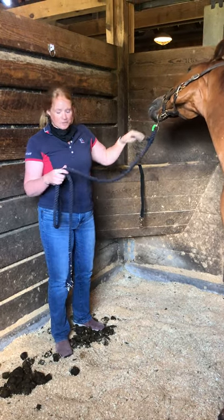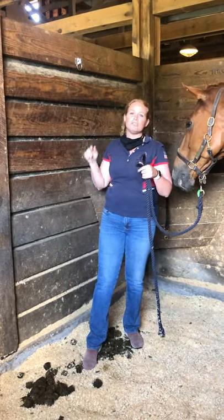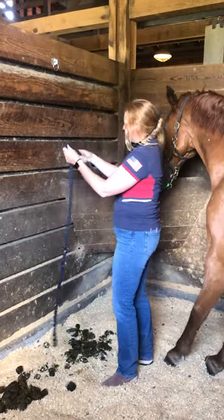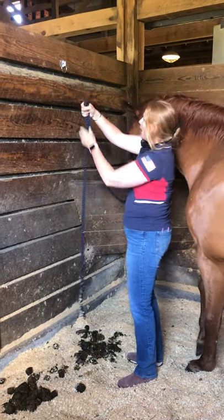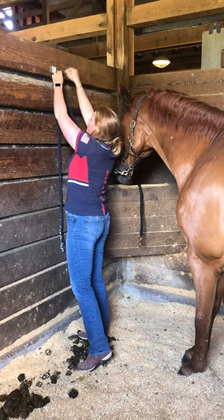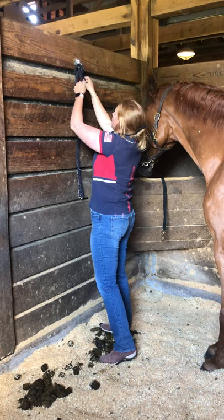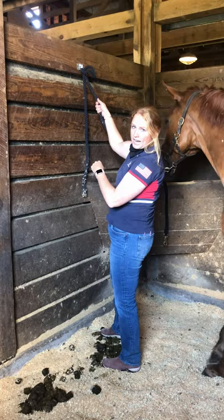Let me show you how to do a safety knot. If you're going to tie up with your lead rope, definitely use a safety knot versus any other kind, so that if your horse needs to get free you're able to help them. I take my lead rope and fold it nicely and tightly in half, thread that fold through the tie ring, take the tail portion, and push the tail through that loop. You've got one more little loop there.